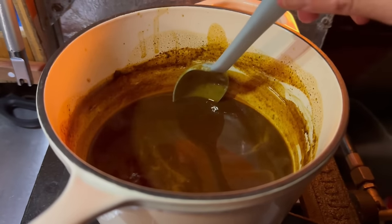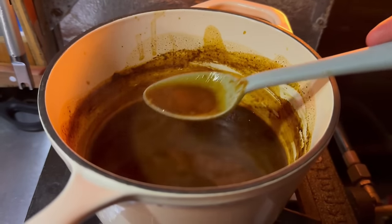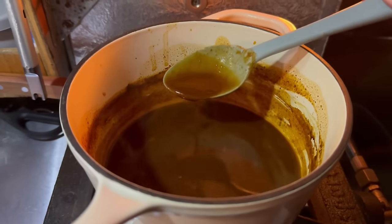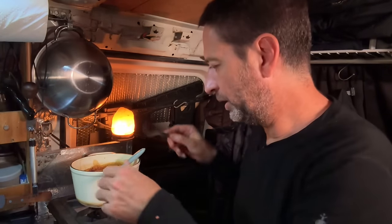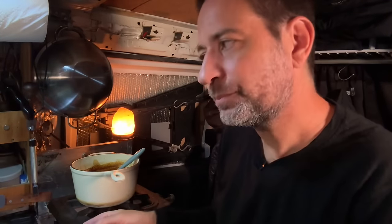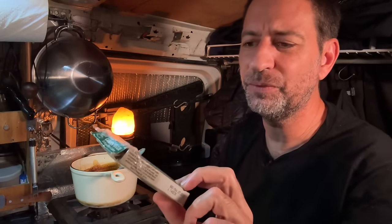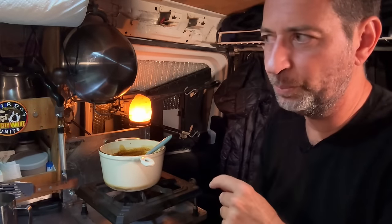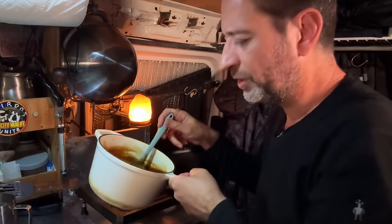I just turned the heat off because this has come up to a boil — you can see it's still bubbling a little bit. This is not super thick; it's thickened up a little bit, but I don't like a really thick heavy sauce for enchiladas. This is pretty much exactly the consistency I was aiming for. It will thicken up a little bit as it sits, so keep that in mind. Doing a taste test — it's good, but it needs a little bit of something, so I'm going to add some bouillon. I have some Edward and Sons bouillon cubes, which you can find at health food and natural food stores. That's much better — it definitely needed the salt, and the extra kick from the vegetable bouillon cube really finishes the sauce up.